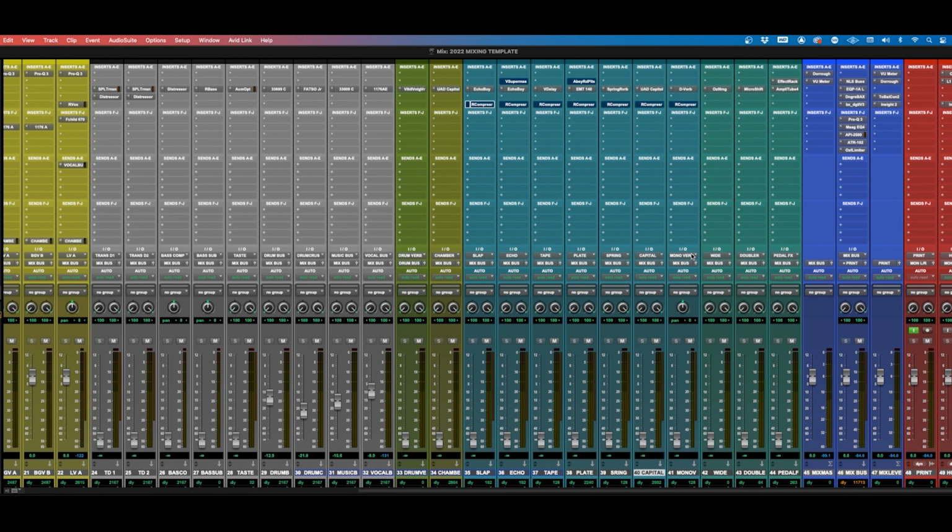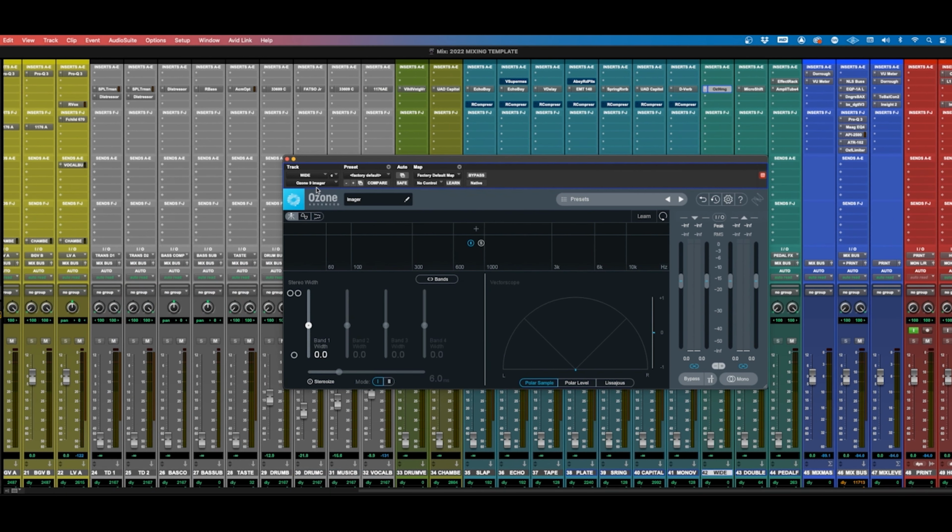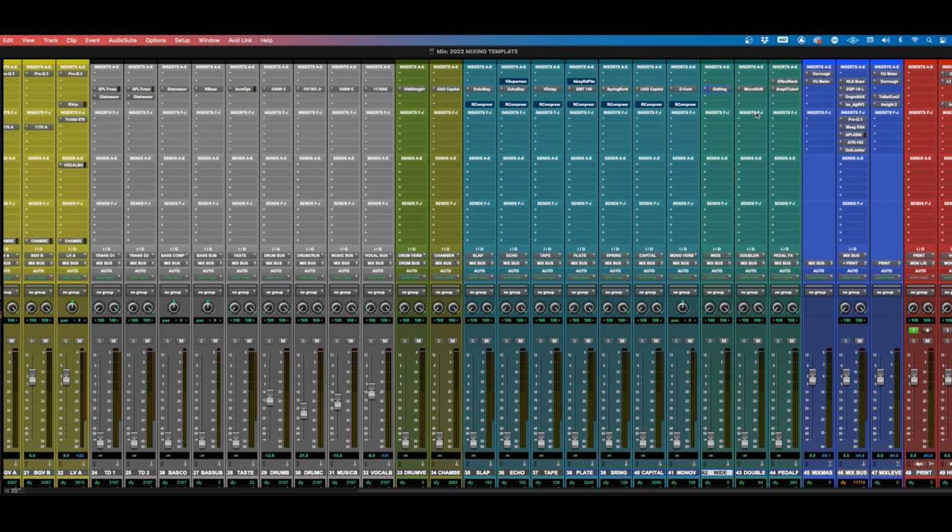Go through the settings, see what works for you. I just like to have a mono verb ready to go. I've got the Ozone Imager here, just to widen things up if need be. And I've got a double track here using the MicroShift because gotta have one of those. I have been finding that this works really cool on bass, just a little bit. Kind of fills everything out if it's too plucky sounding.